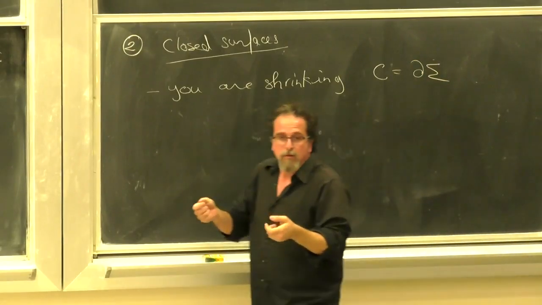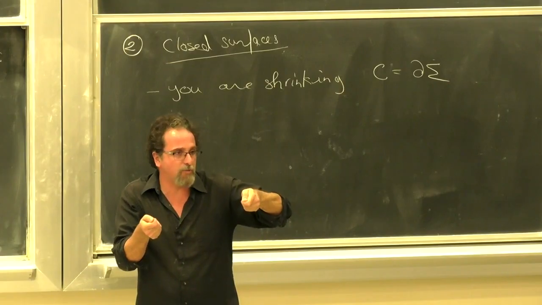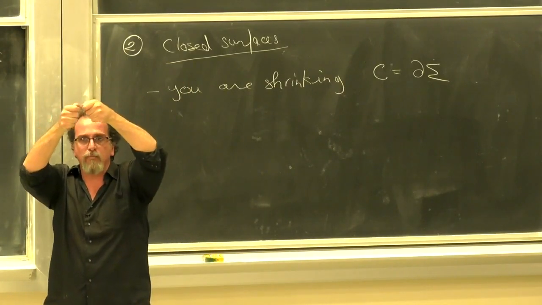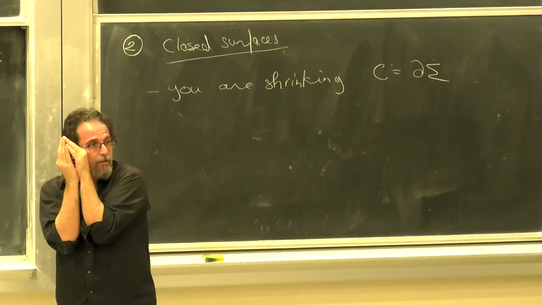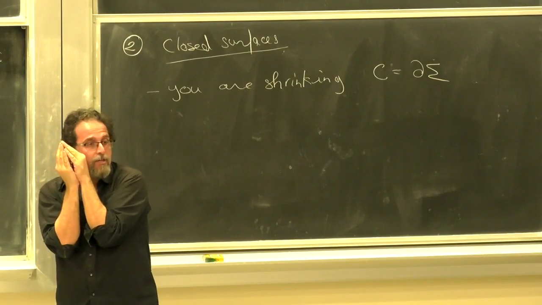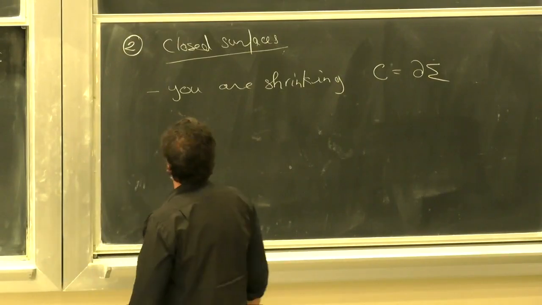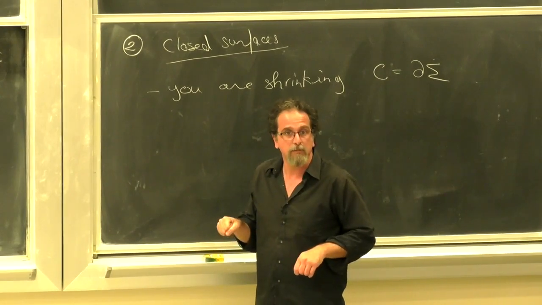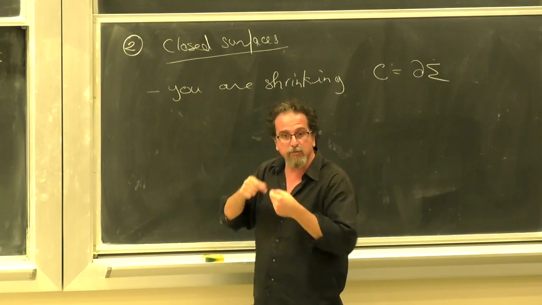What are you doing? You're shrinking. I do this with 2 bamboo rods and some string, right? I open it up, and then I close those 2 bamboo rods so that the string hoop closes. I'm shrinking the curve, which is the boundary of the surface, to the point where it goes to 0. Or another way of saying it is you're cinching up the end of a sack of some sort. So that boundary goes to 0.